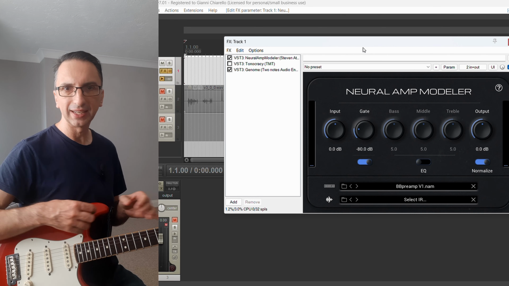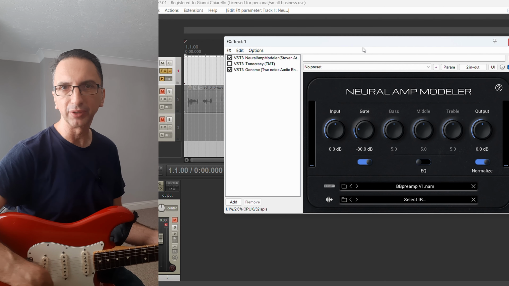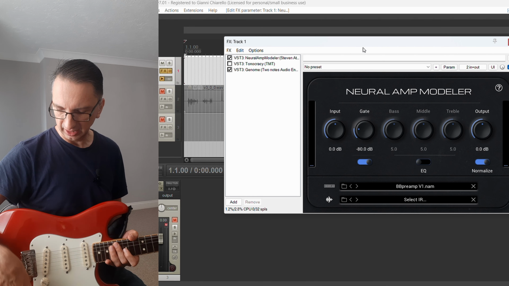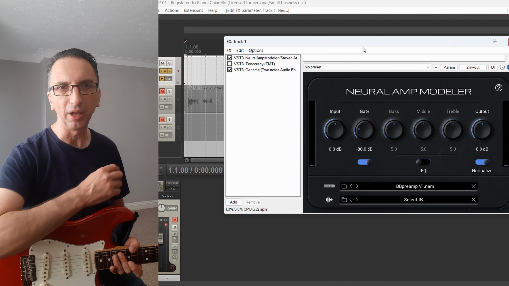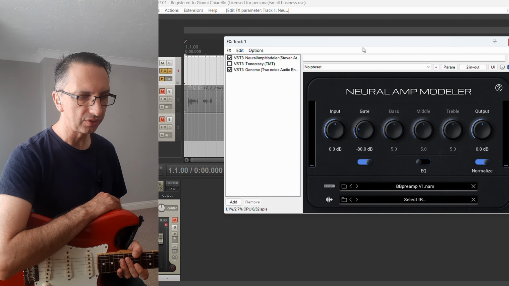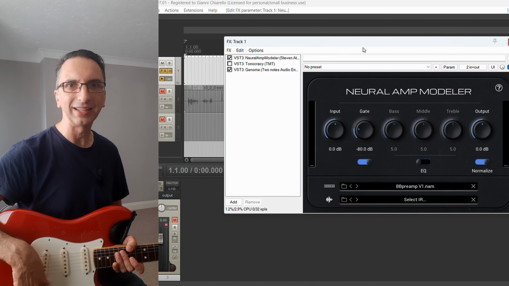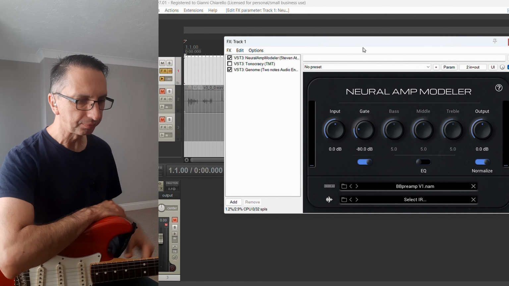All right, something a bit different today. I've been messing about with Neural Amp Modeler. This is something that's been around for a year or two. Again, it's to do with capturing gear, doing what I think people would call captures or profiles. And so I thought of adding some of my equipment so that you will be able to use it.